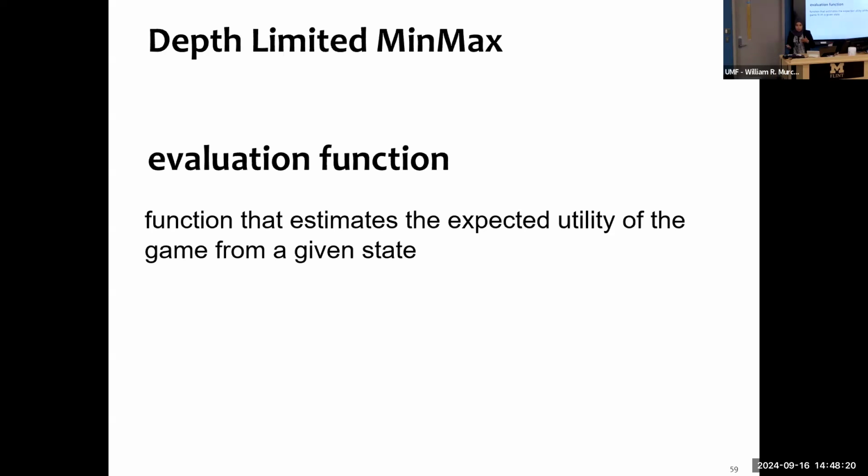Also, here it can take you to a more realistic case. For example, we are playing a chess game, and you are not winning or losing. The game is still going on, it's not complete. So in this case, we can use an evaluation function, which is going to tell you, okay, no one is winning at this point, no one is losing at this point, but let's say you are, with a probability of 0.9, going to win. So once we have an evaluation function, we can estimate the expected utility of the game at a given state.